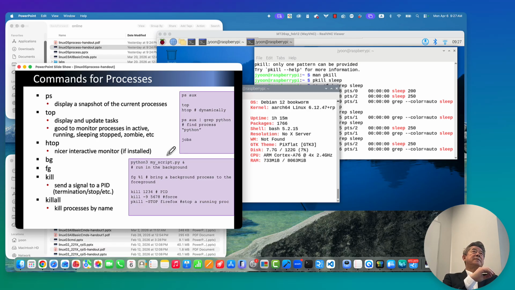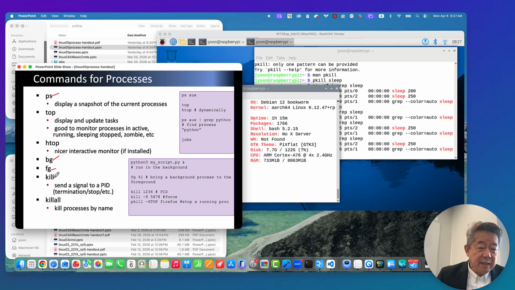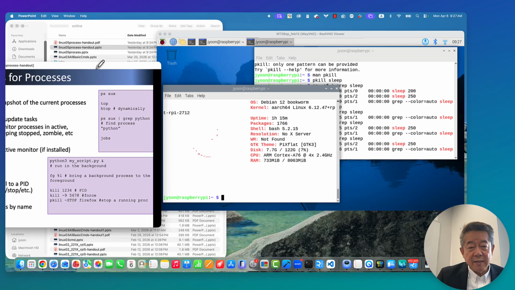For investigating some of the processes, or knowing about processes running on your operating system, there are also various commands available. So we'll look at that. We already know ps, right? And then bg and fg and kill also, killall. These are some of the good programs that you can use for monitoring. So let's try to do that.